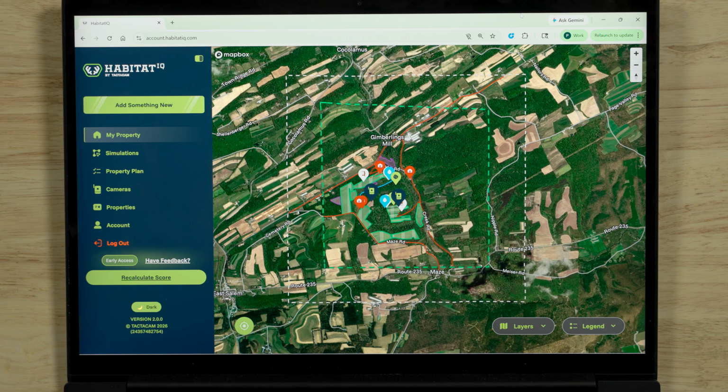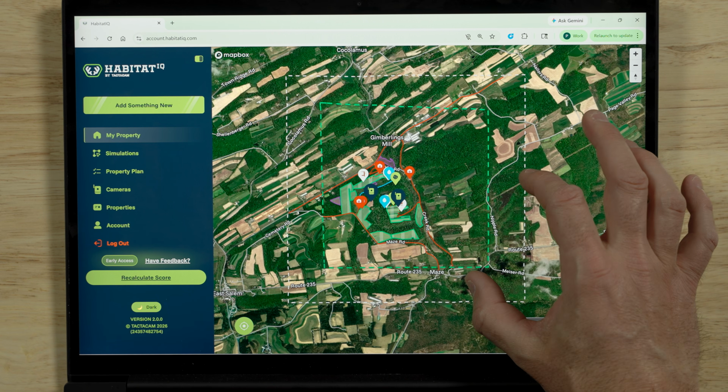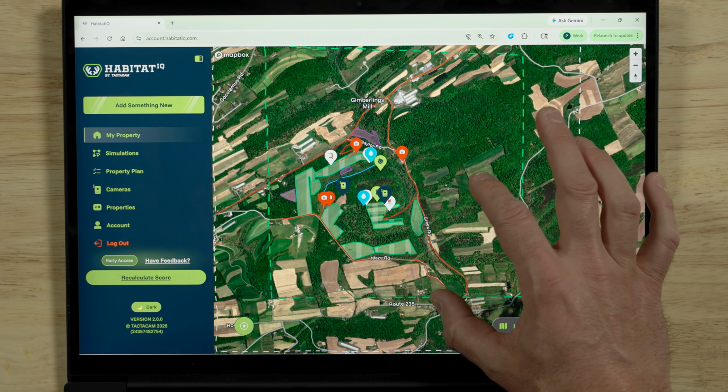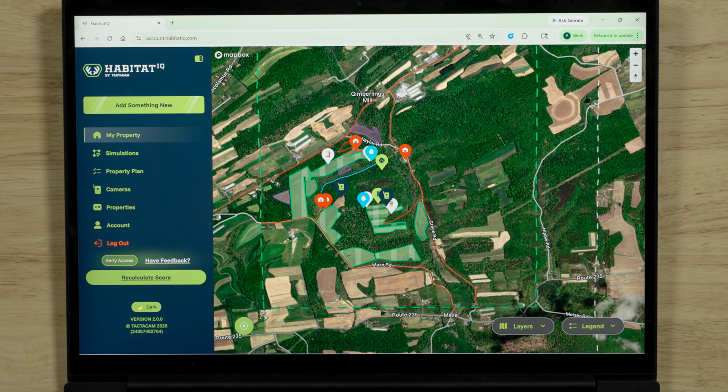So after you create your profile and purchase your property, it's going to take you to your My Property, or what I call the baseline view. As you can see here, in this view, I've already spent some time mapping out some of the key things on my property. But this baseline view is really to map out the current state of your property today. That includes your food sources, your water sources, your specific access routes and structures around your property. And the goal here is really to complete exactly the way that your property will look from a mapping perspective.